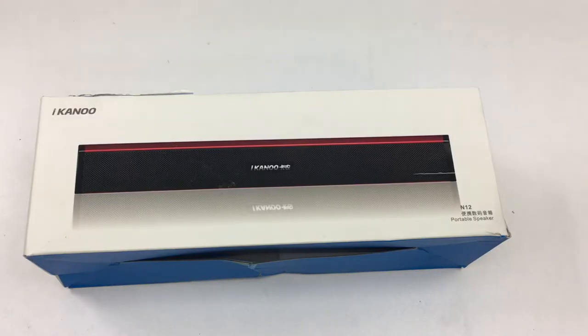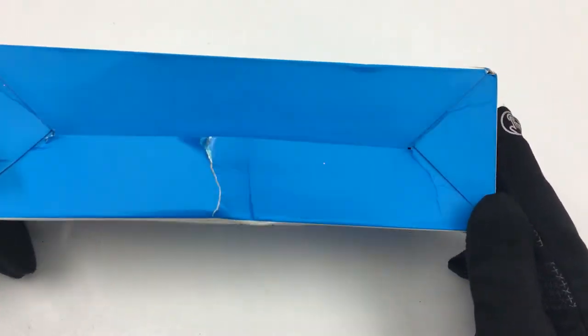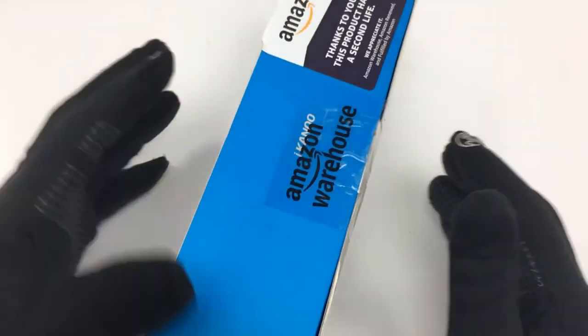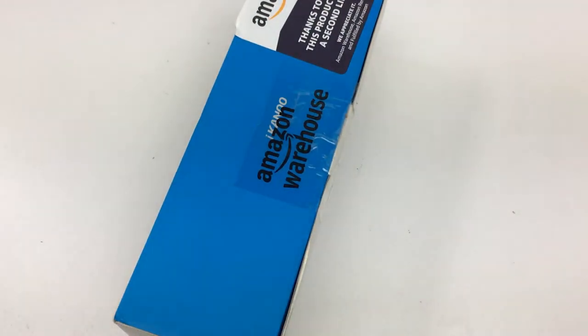This just came in. It's a regular standard, I think it's a USB powered speaker. I believe I purchased it used. The box is pretty beat up. And it's just a, I don't want quality here.